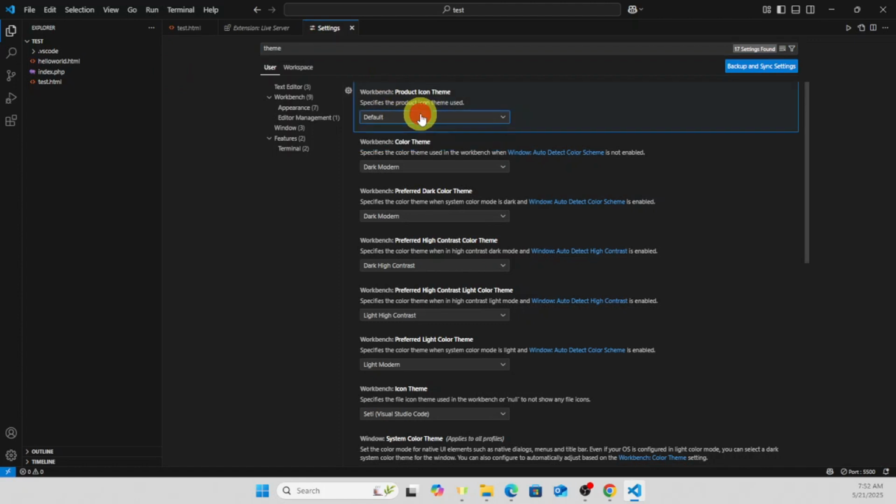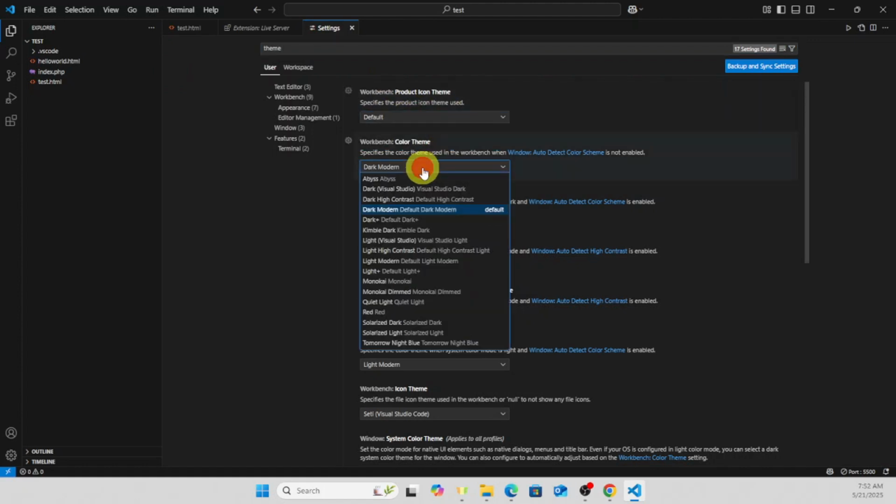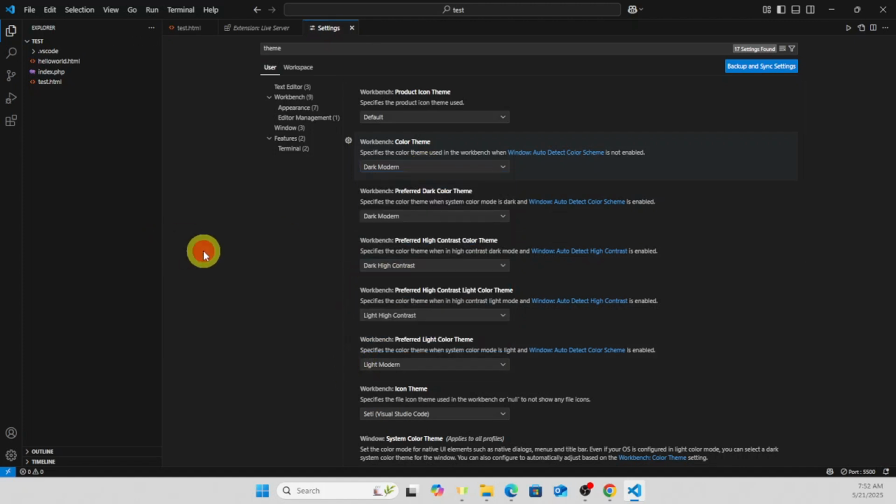I'm actually using the default here. So you have a color theme. You have dark, modern, many more in here, or we have light. You could just switch to dark or light, or you could also install custom ones to customize further all of the things that you have in here. So you could try the Dracula in here, or One Dark Pro, since those are cool aesthetics if you're up to that.